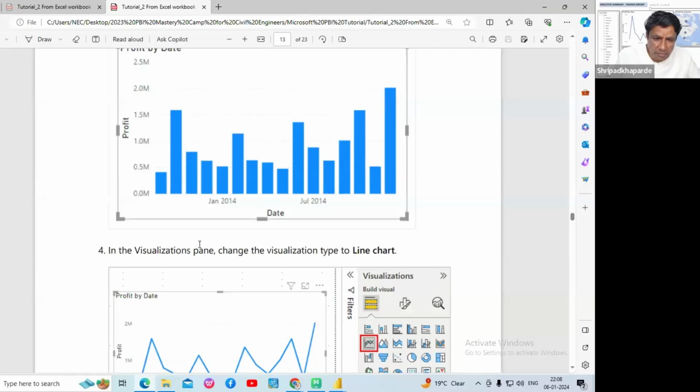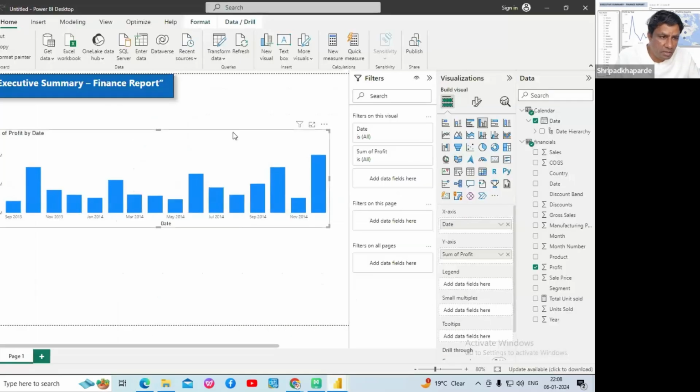Now for this chart, in the visualization pane, change the visualization type to the line chart. You will find the clustered column chart is already selected by default, and now you change this column chart to the line chart.